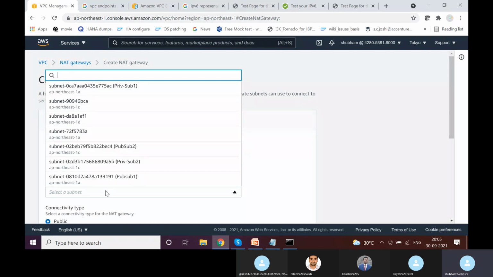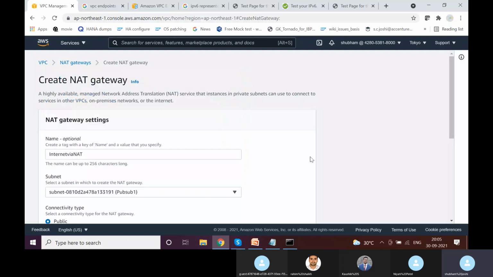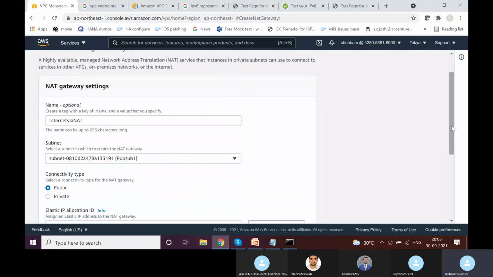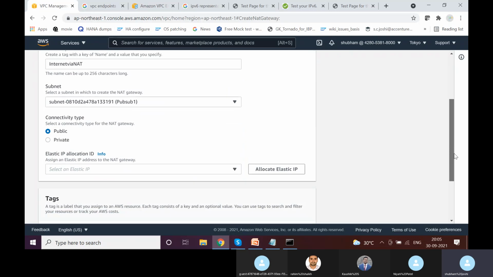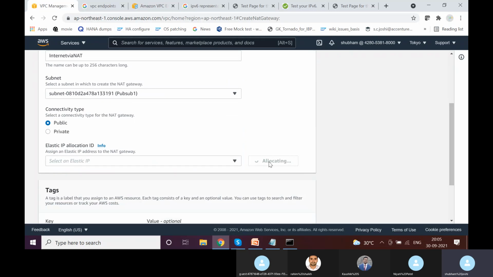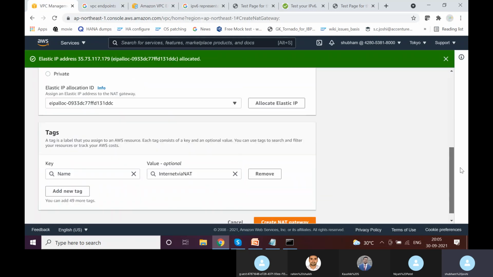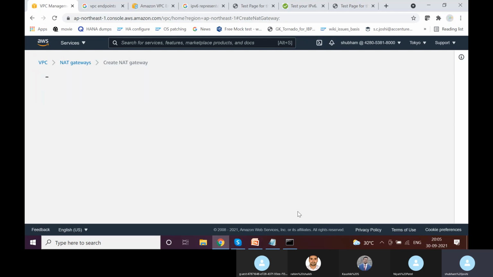We are already aware that the NAT gateway should be launched in a public subnet, so I have selected this public subnet. A NAT gateway also requires an elastic IP, so I will allocate an elastic IP and then create this NAT gateway.